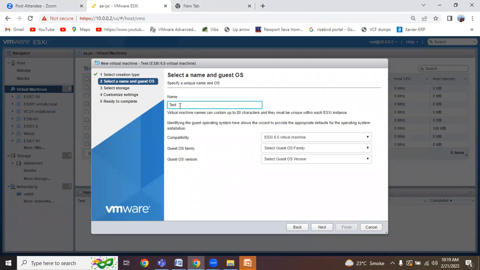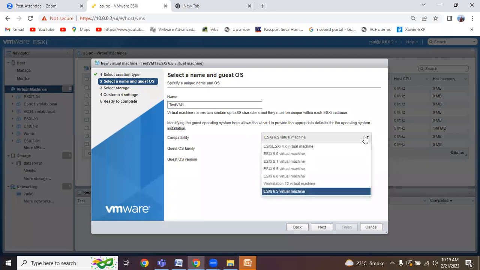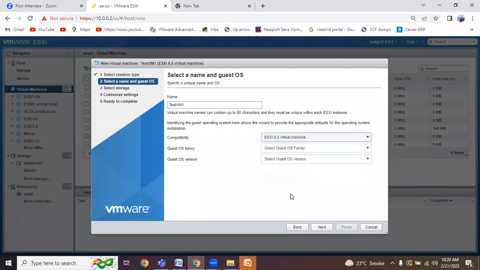Test lab or test VM1, that is fine, no problem. Then from a compatibility perspective, you won't see 7 here because this is our physical host. So let's take 6.5. On the physical host we have deployed 6.5, but if it was 7, it would show you 7 as well.